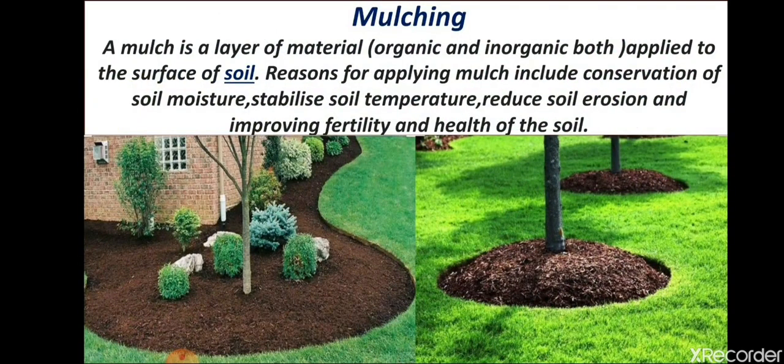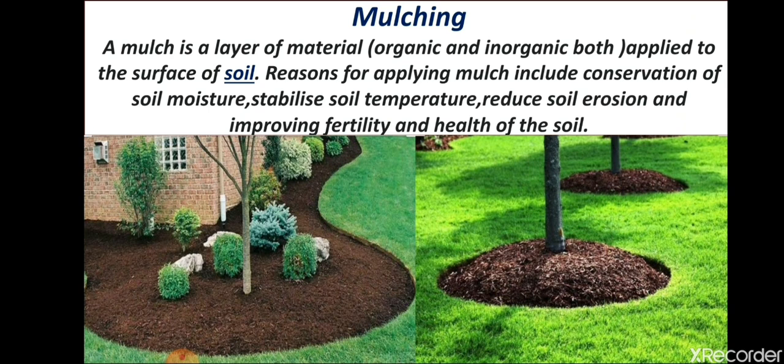Now the next one is mulching. Mulch is an organic layer that contains dry leaves, stones and similar things. People collect mulch over the root of the tree. You can see in the picture how dry leaves, straws and twigs are collected to cover the root of the plant. This also prevents soil erosion, and soil will not erode from that place. If you pour water onto the mulch, the water will slowly reach the root, so it will also not erode the soil.